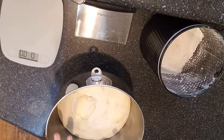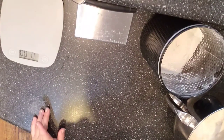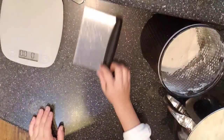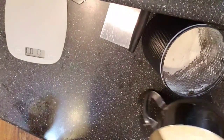Again, I'm making half the recipe, so it's less than what your dough will be, a lot less volume-wise. I just have a little bit of spare flour you can put in a deli container. You'll need a bench scraper, and you're gonna need a scale. You can use one of the regular kitchen scales. This is just what I had at home.